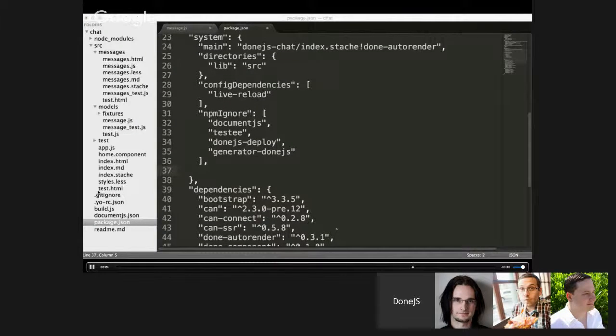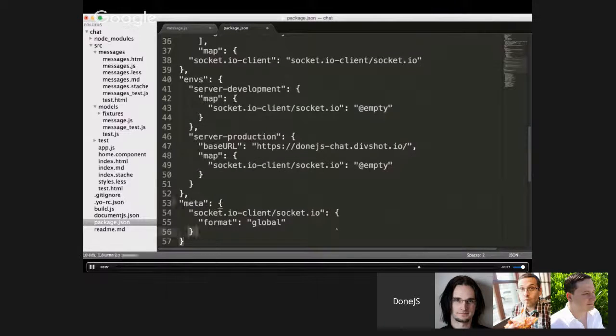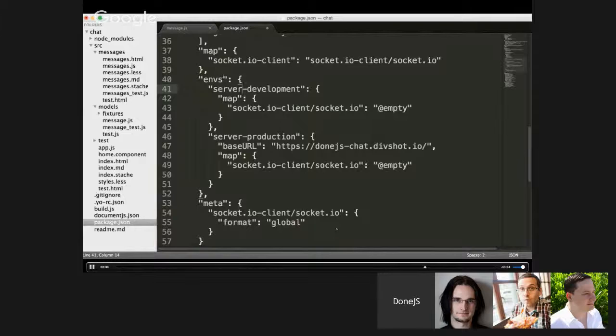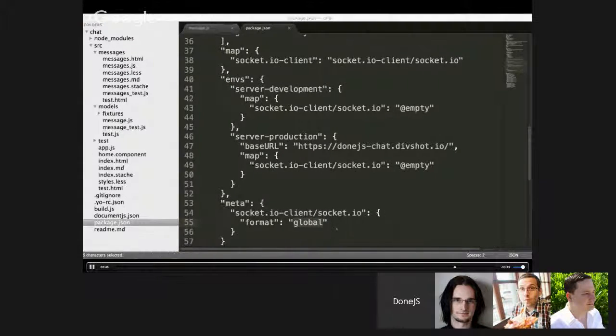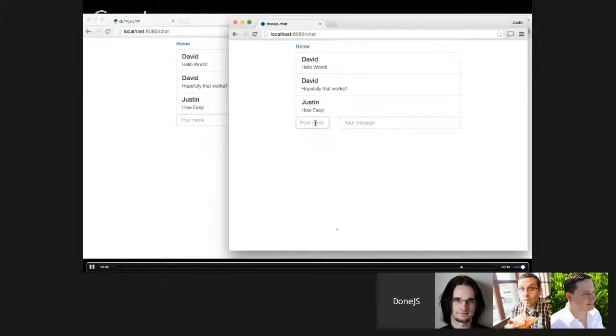Now, I mentioned that we have to configure Socket.io not to run on the server, because you don't want your server updating things when some other server changes your real-time server. There's really no need for that. So here, I'm configuring it so that Socket.io is empty, there's no module there when you're on the server. So with all that, I can put in a name and a message, and have two browsers open. You'll see that the other browser responds to that message created event and inserts it into its list automagically.